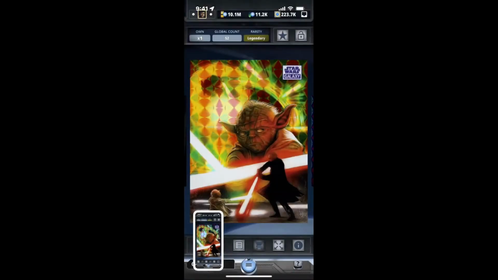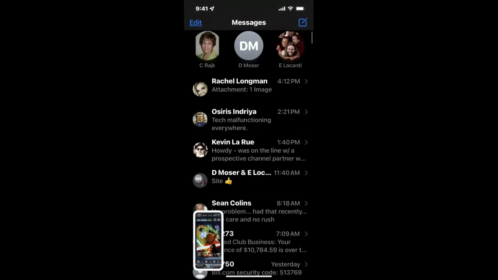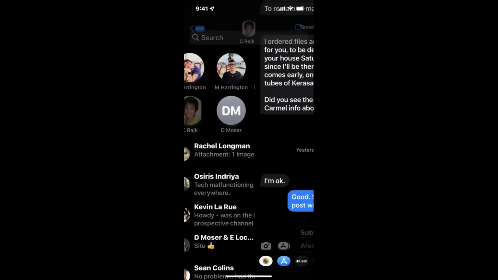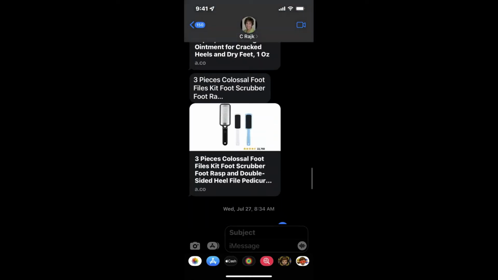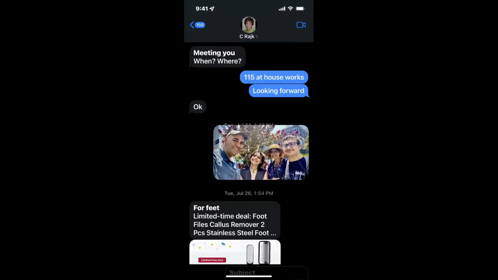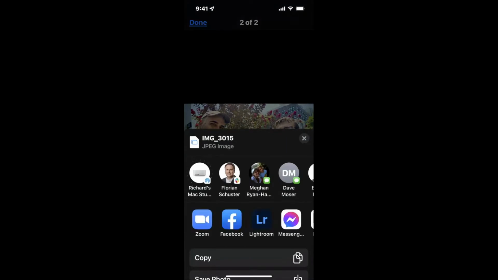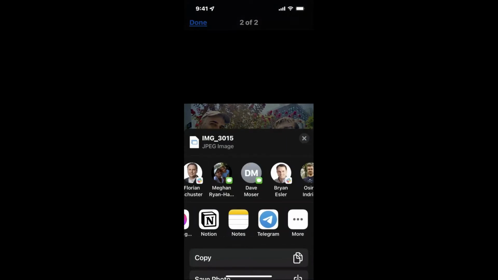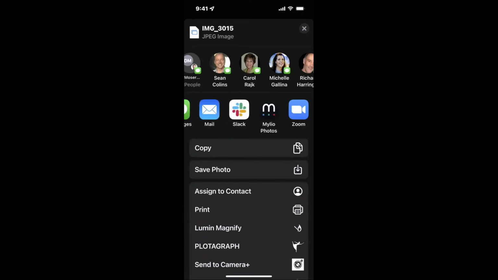You could have gotten a text message from your mom who sent you a picture, and maybe there's something you wanted to grab out of there. She sent a picture recently to you from when you had lunch together the other day. Tap and open it. That's cool. Share. And just put it into your Mylio inbox. And so you can actually just do that.